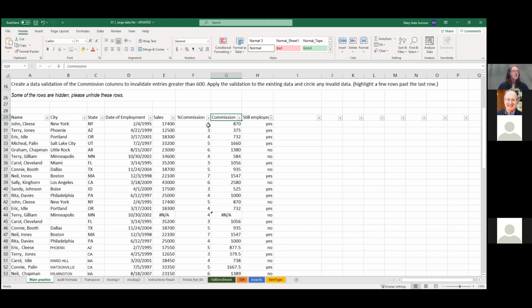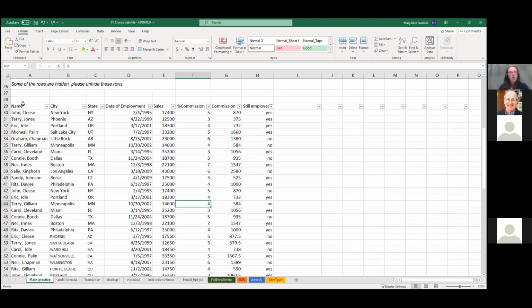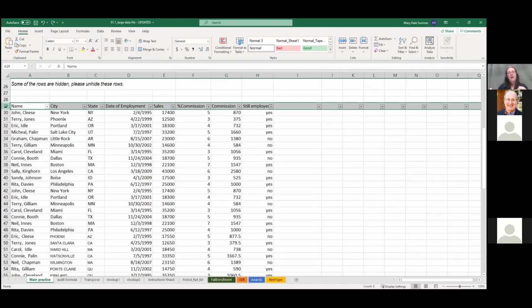Okay, so let's talk about sorting. I'm going to back up a little bit and fix those NAs and blanks I did. So with sorting, you can do a couple of things. You can sort the table that is filtered. You want to make sure that you're filtering the entire area. Either, as Don showed you, format it as a table, or highlight the entire top row of the table that you're working on and make sure that is filtered.